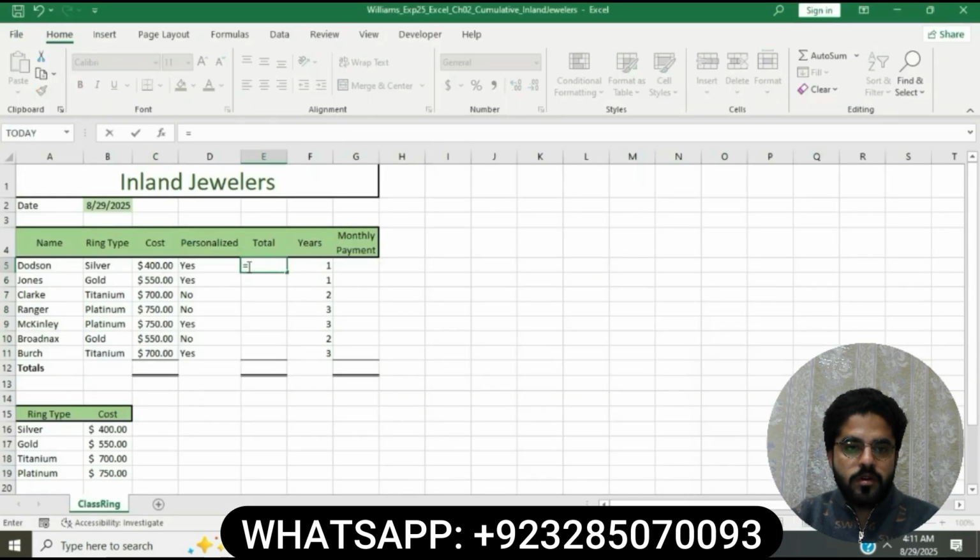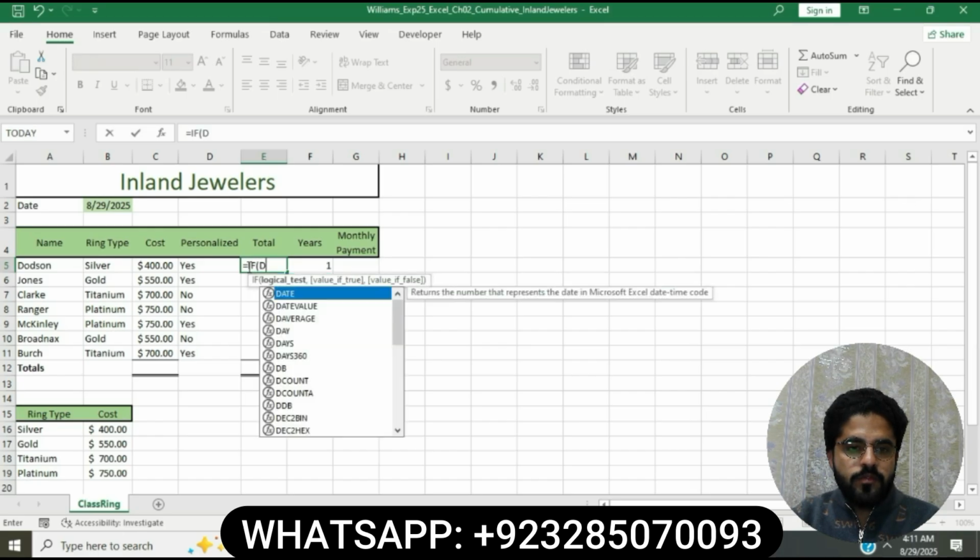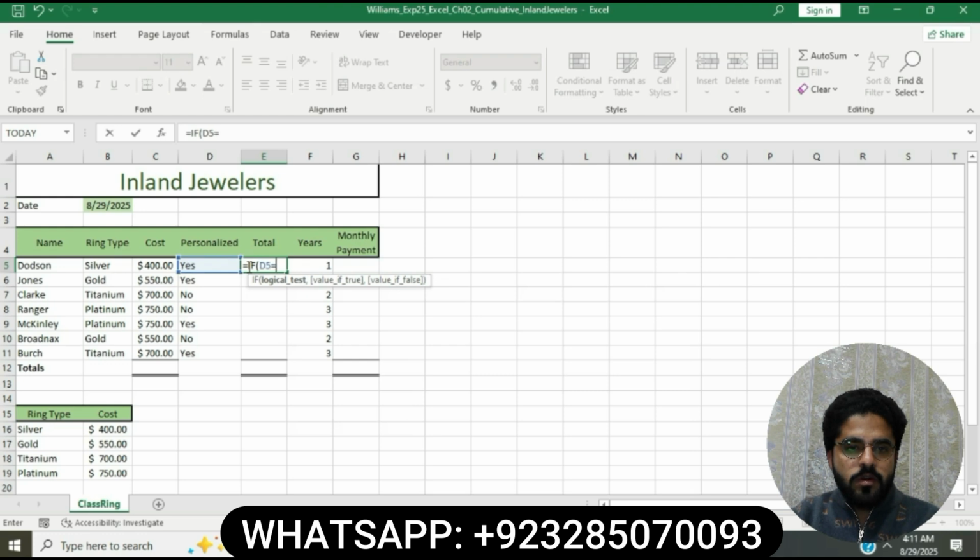In the total column, E5, you have to write an IF function: equals IF D5, representing the personalized column, equals yes.